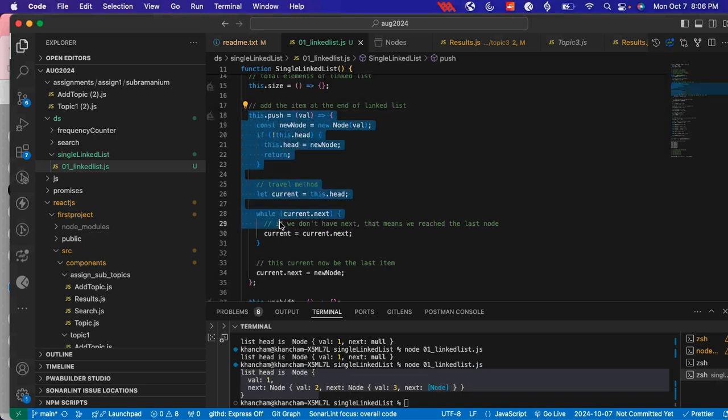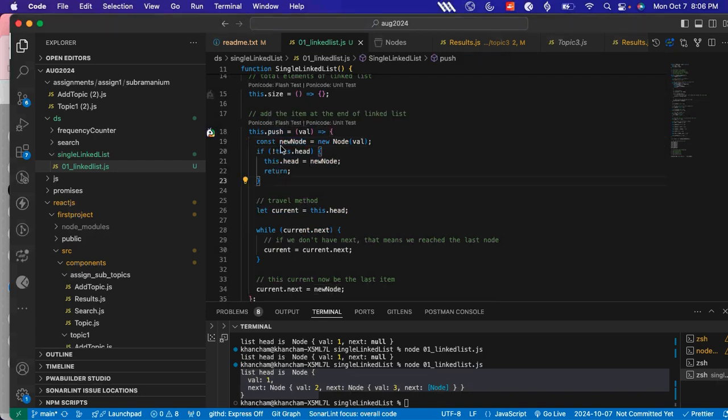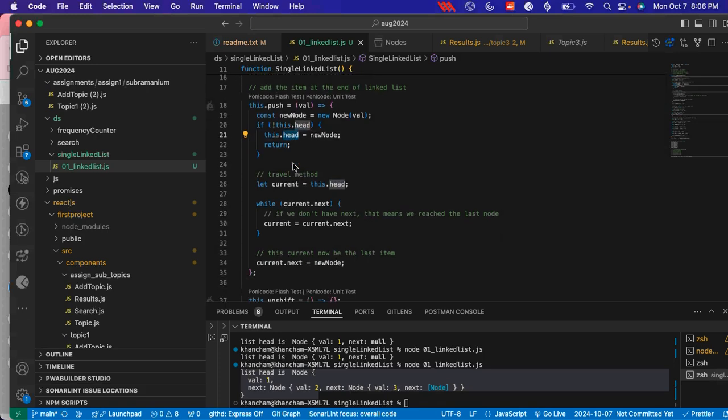So this push method is completed now. What we do in the push method, let me refresh it. We create a new node based on the value which is passed, and I check whether the head is null or not. If head is null, I directly attach this new node to head, and if it is not null, that is something is there, then I create a temporary variable called current, which is pointing to head, and I go on to the next element using this line of code by checking whether current.next is there or not.